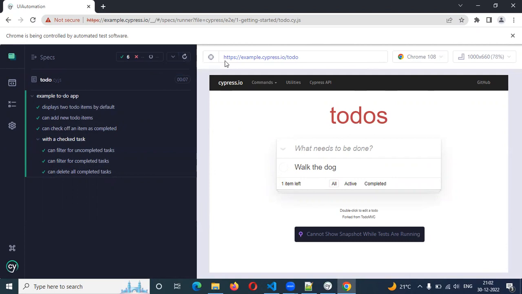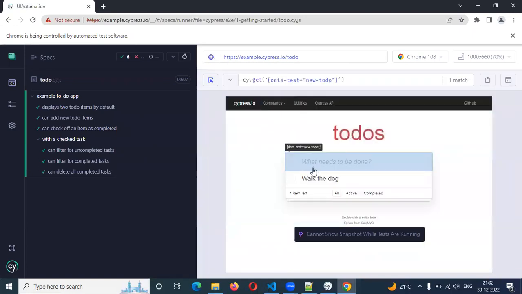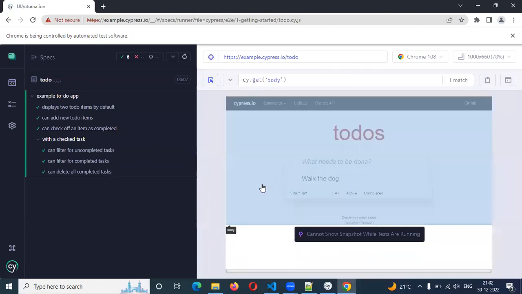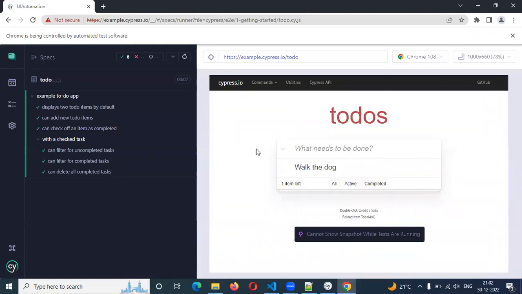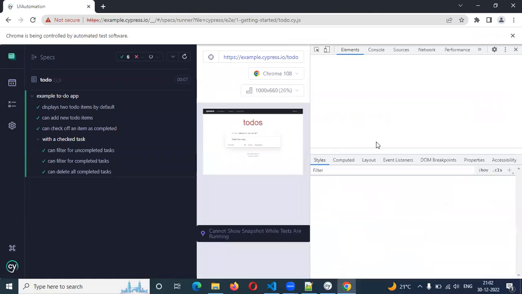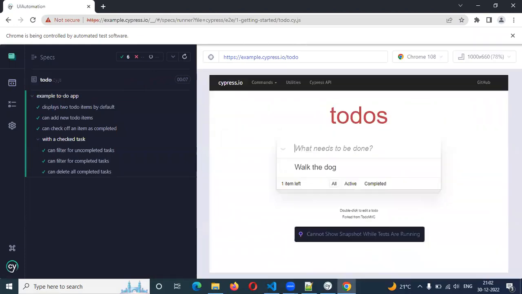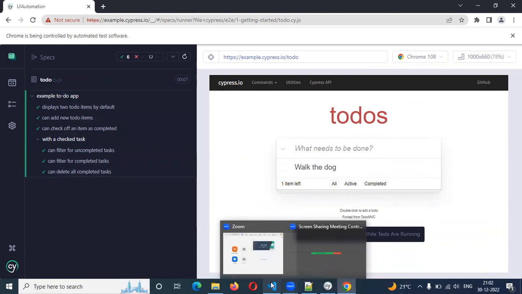Okay, this is for inspecting XPath, and also we can inspect the element by default here. With developer tools inspect, we can inspect directly here. Whenever you run something or modify something, you immediately get the application reloaded. You can even see it here.